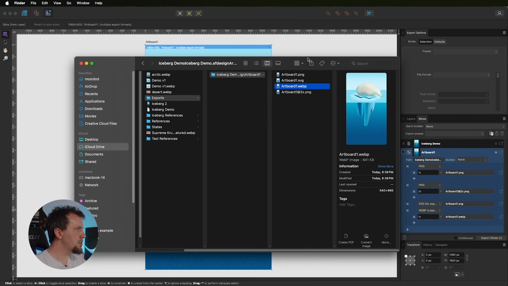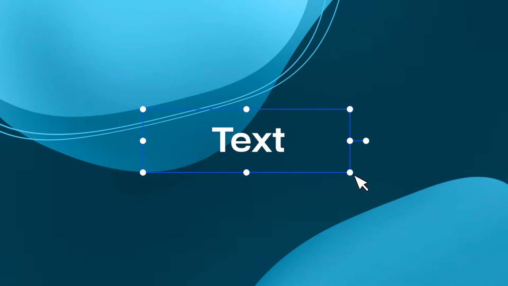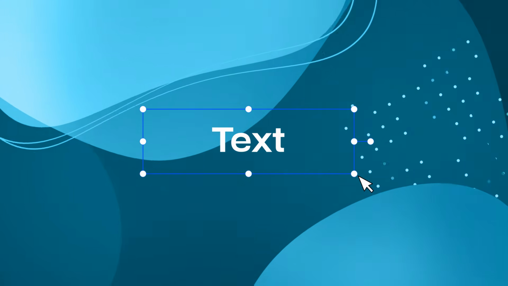So let's go ahead and close this. And we'll move on to project 2 and look at text. Affinity Designer has some pretty powerful text editing tools, so we're going to explore those in this next project. We're also going to have a look at some of the raster editing capabilities that we have available in the pixel persona as well.